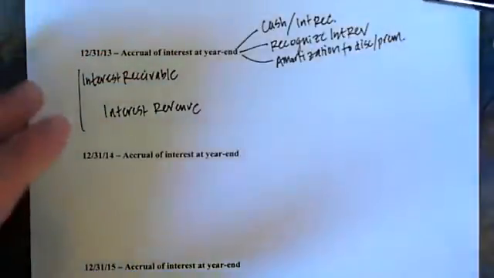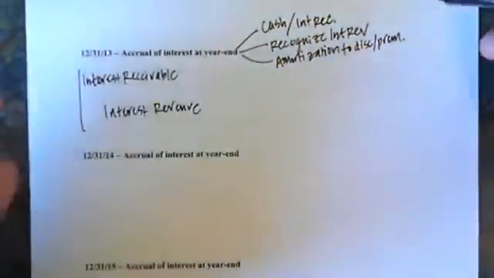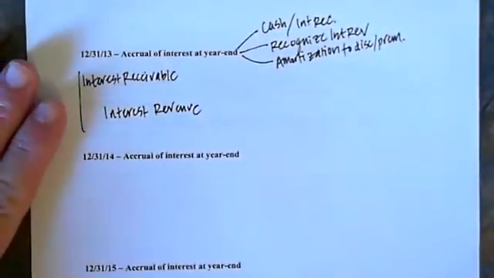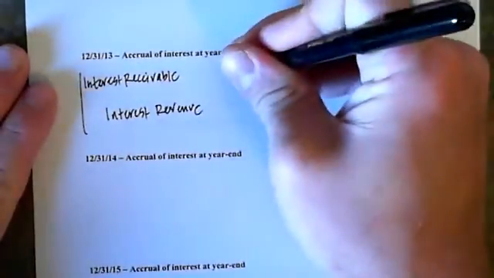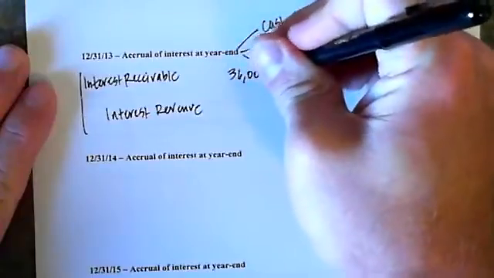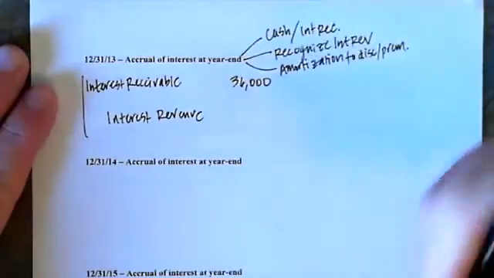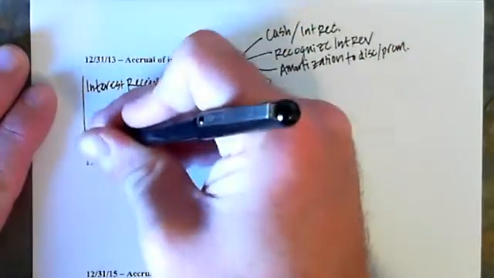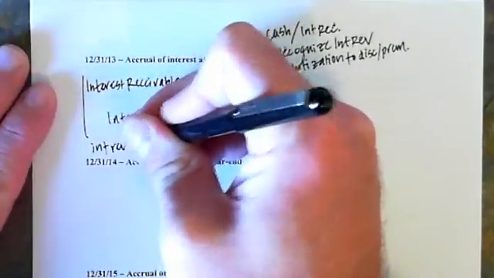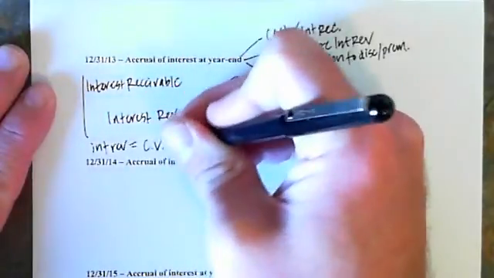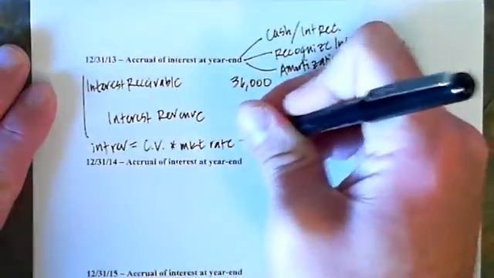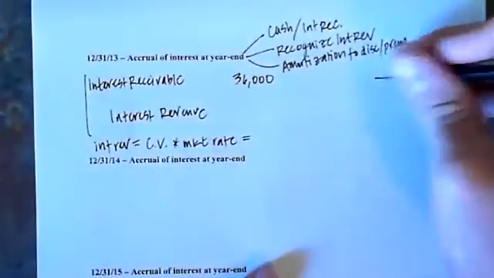So interest receivable is going to be the payment every time. It's just the face value times the stated rate. And so it will stay locked at $36,000 every time we record this entry at year end. Remember that interest revenue is a little more complex. Interest revenue is more complex because it depends on the carrying value, and we multiply that by the market rate. The carrying value is going to be something that fluctuates over time.